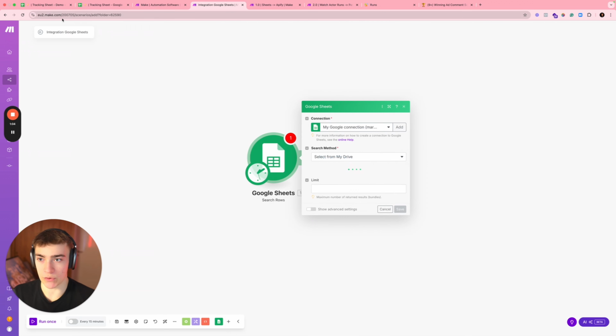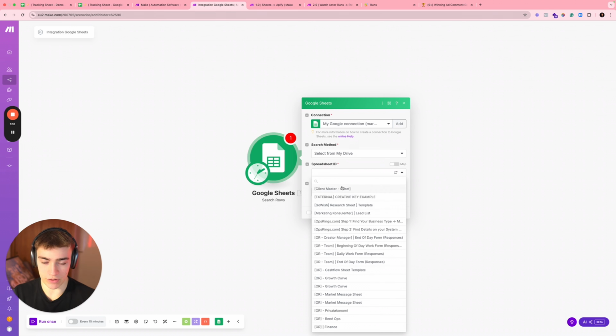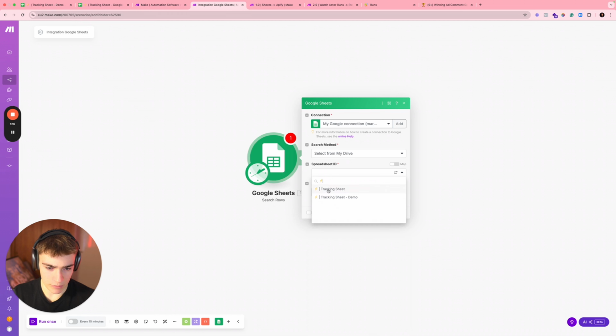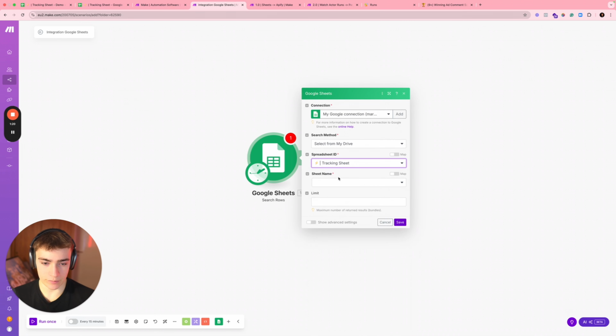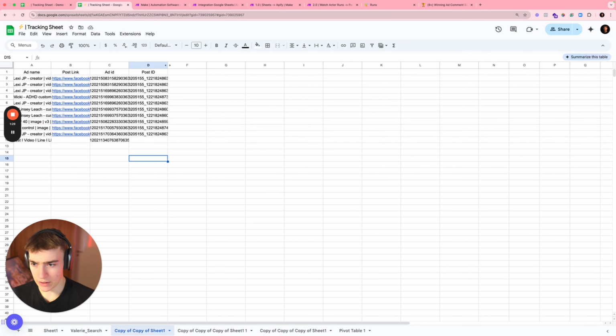Then we want to just take the sheets that we just created pretty much, but I didn't have any information in that, so I'll just pull the other sheet here. So you just put the sheet ID. I'll just filter it by this emoji right here. Then you want the actual spreadsheet ID that you want to pull. So in this case, I want this one, which is a query search. So if I go up here, you can see that this was the query search of this one right here.